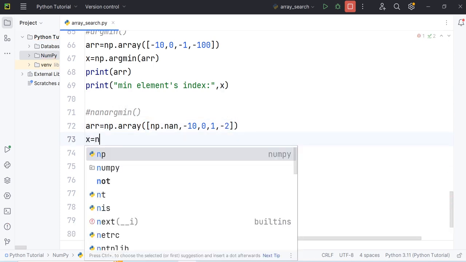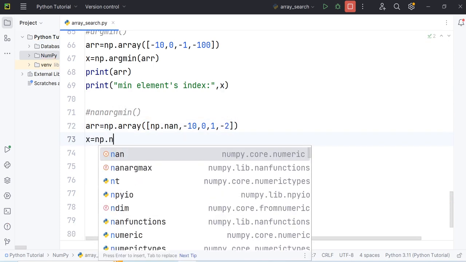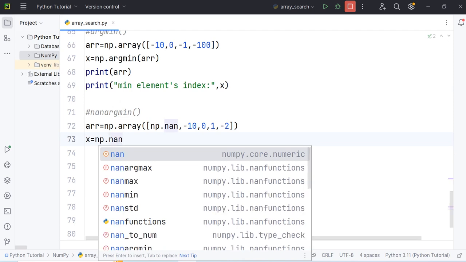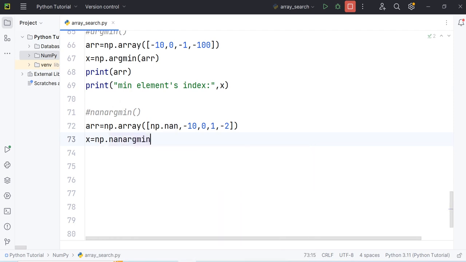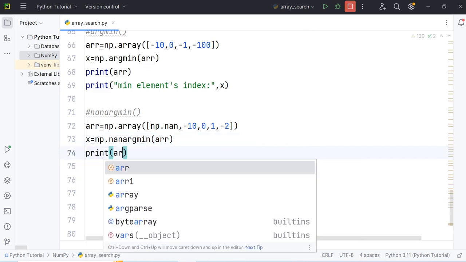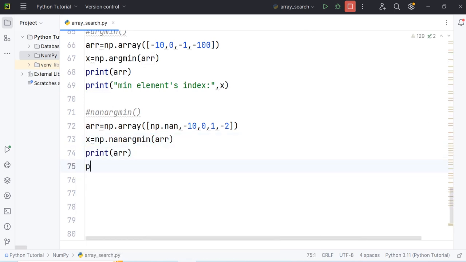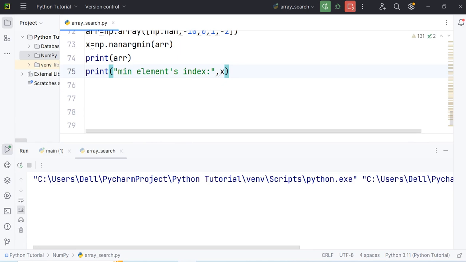Then x equals np.nanargmin, to which I'm going to pass my array, and then let's print the array and also the minimum elements index colon comma x, and let's run and check, and there we go.